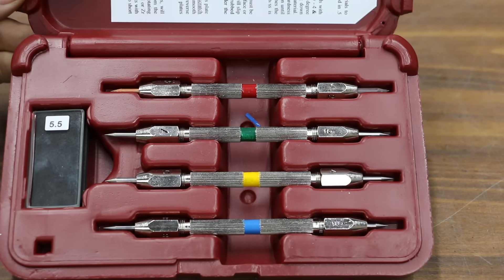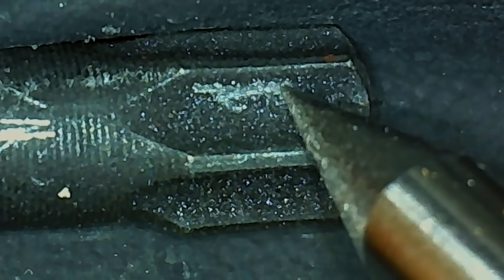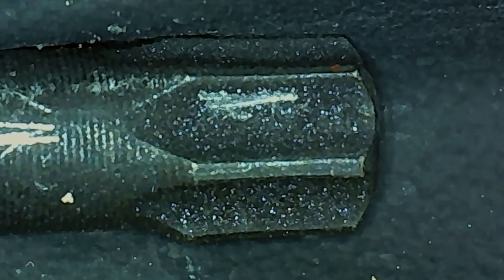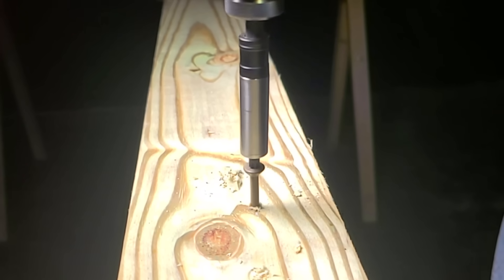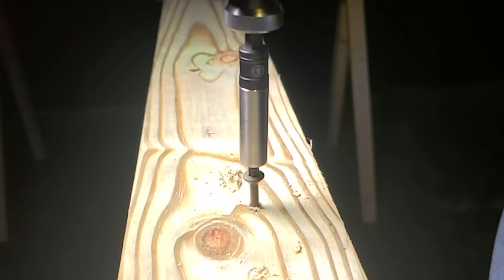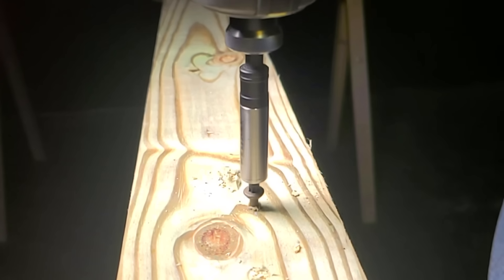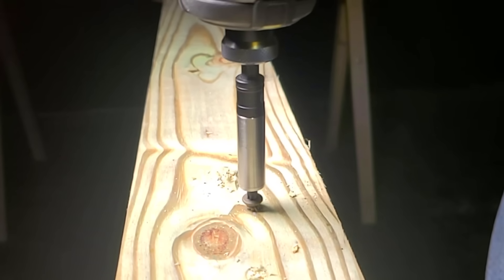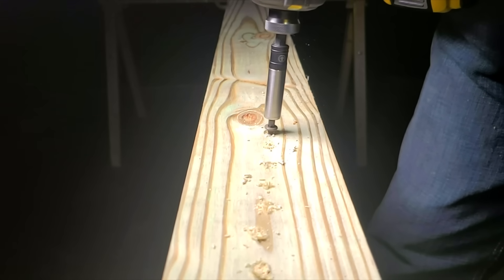The Mohs hardness test is definitely not the gold standard for testing metal hardness, but it'll provide us with some great information. We'll see if bit tip hardness has any impact on strength or wear resistance. The DeWalt, Makita, Milwaukee, and Wira had a hardness of 7. The Bauer and Hercules seemed to be between a 6 and a 7. Slowing down the video and audio, the impact driver averaged 37 impacts driving in each screw and 31 to remove it — so each bit experienced around 6,800 blows to drive in and remove 100 screws.